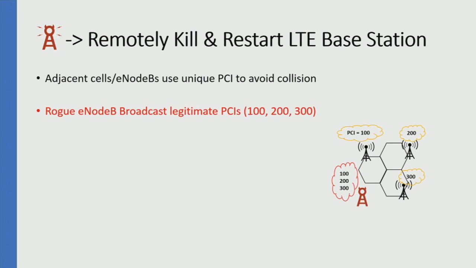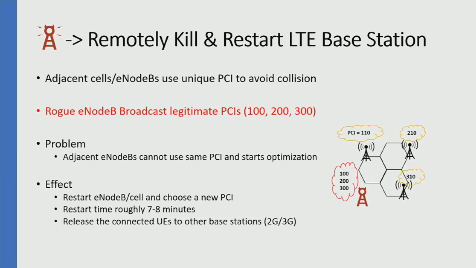So what happens is, since this base station realizes that there is an adjacent one which is trying to behave like me, or is trying to have the same cell ID as me, then as a property of the self-organizing network, the base station has to change its configuration. And this cell ID is a physical layer parameter, so you really have to restart the radio. So you have to restart the whole machine, actually. It's not an upper layer parameter or something. It's really a parameter that defines the radio signal.